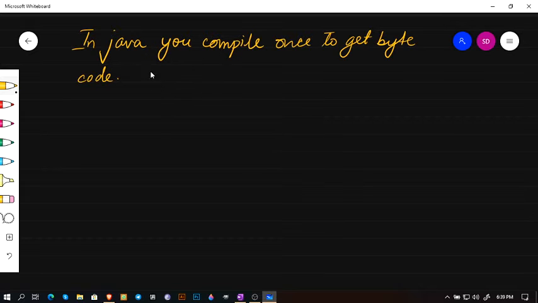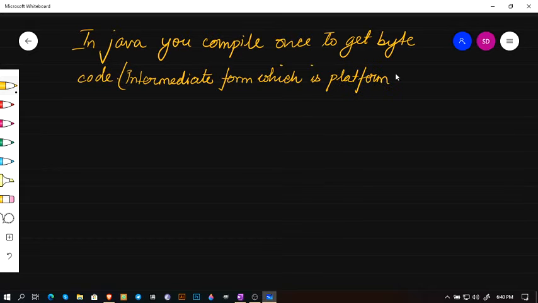In Java, the procedure of running a program is such that you compile once to get the bytecode. So this is an intermediate form of code, which is platform independent. So bytecode runs on any machine, platform independent.